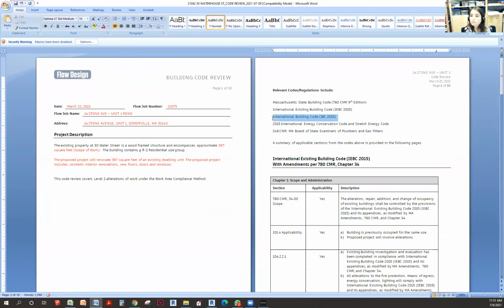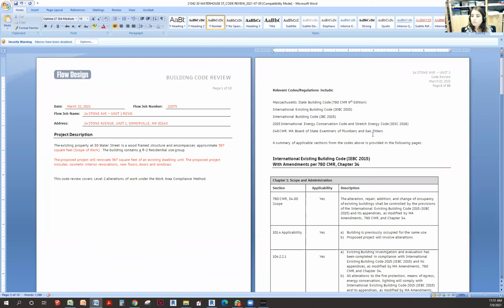It has the 2015 Energy Conservation Code, which we're going to specify as 2018, the IECC Energy Conservation Code 2018.